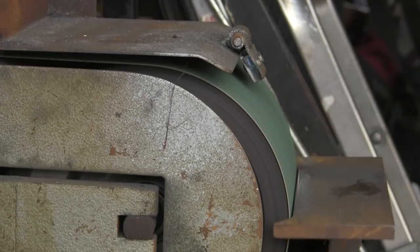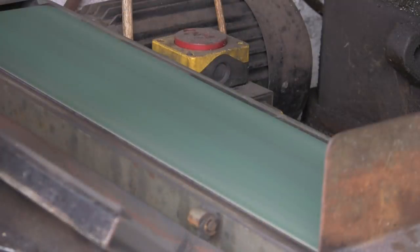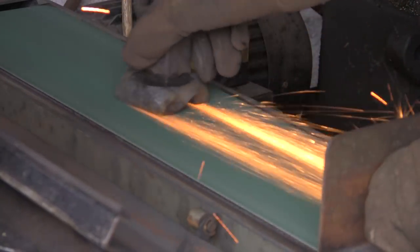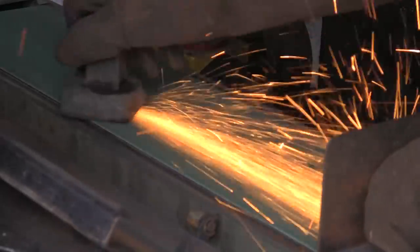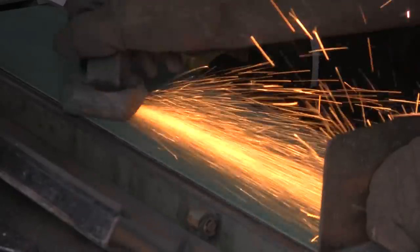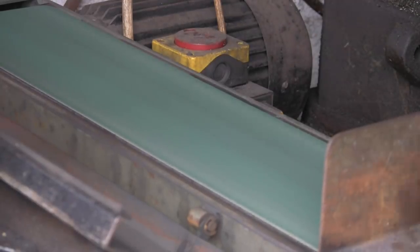I think what I'm going to do, try and do it on the flat, see if that does any good. So I'll open the top up now. For some reason it seems to be taking more off. Well, I suppose because it's doing both sides at once, but it looks better on the top here. It's getting mighty hot, mighty quick.